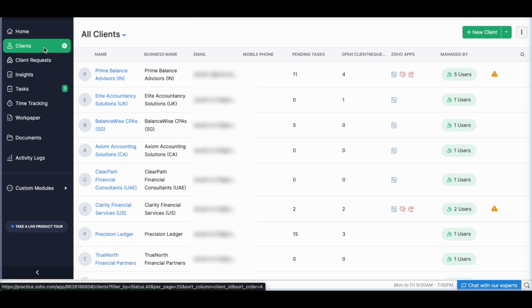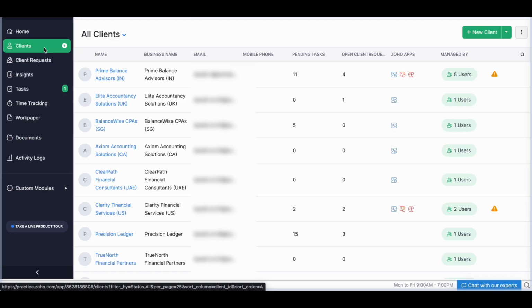As I said, you are an accountant and you have other colleagues who will be assisting you in tasks which are created for the clients to complete the auditing, right? So you can also add these users to this client, associating these selected users to the client such that those users will be added in the client's Books organization. The client's Books organization will be there and these users will be added as free users.